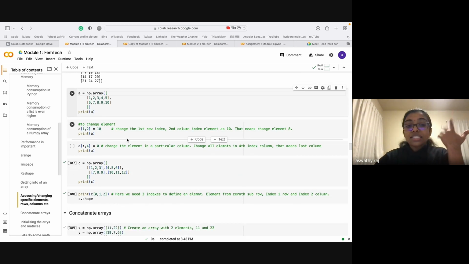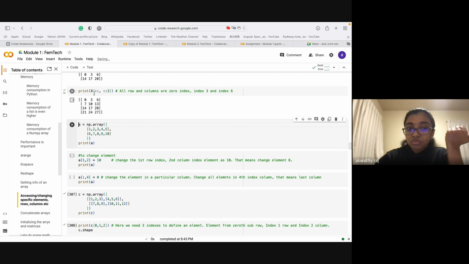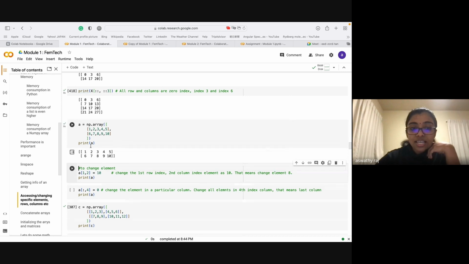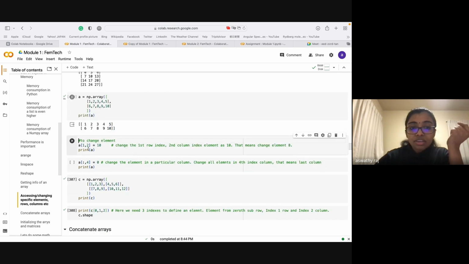Also, you can change an element in this kind of array. For that, I define another array called A. You can see that it has 2 rows and 5 columns. If I select A of 1, 2, you may now be familiar with what A of 1, 2 means. First row, and the second column, so 0, 1, 2.